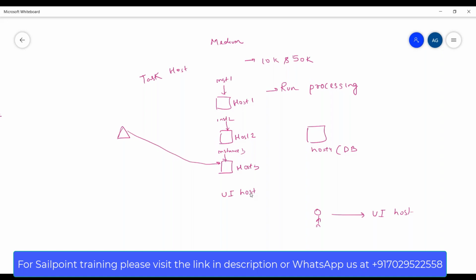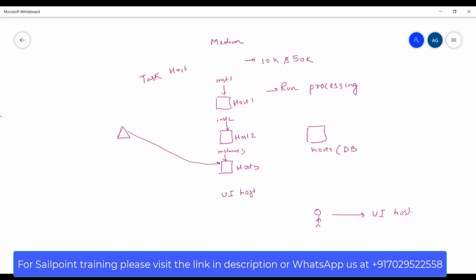Let's say on a daily basis you have to run certain scheduled jobs or tasks, which are basically there to perform the synchronization of data from the HRMS to SailPoint. So those kinds of backend things are going to be running on these task servers. These task servers are basically dedicated to running the backend stuff. The installation and everything is the same. We are only segregating UI from task servers, with the difference that end users are always hitting this host 3.